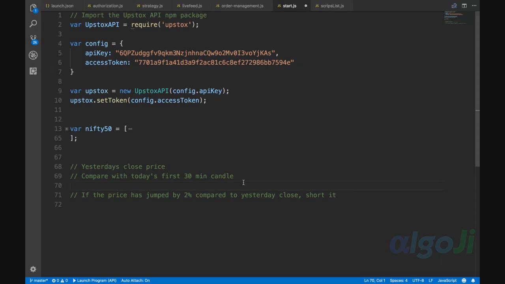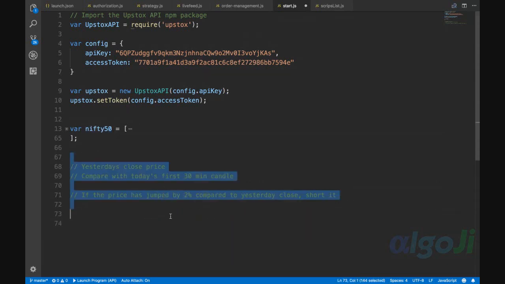If the price has jumped by 2% compared to yesterday's close, we're going to short the stock. Just place one order to short it. I hope that is clear. I'm going to perform this calculation for all the Nifty 50 stocks.